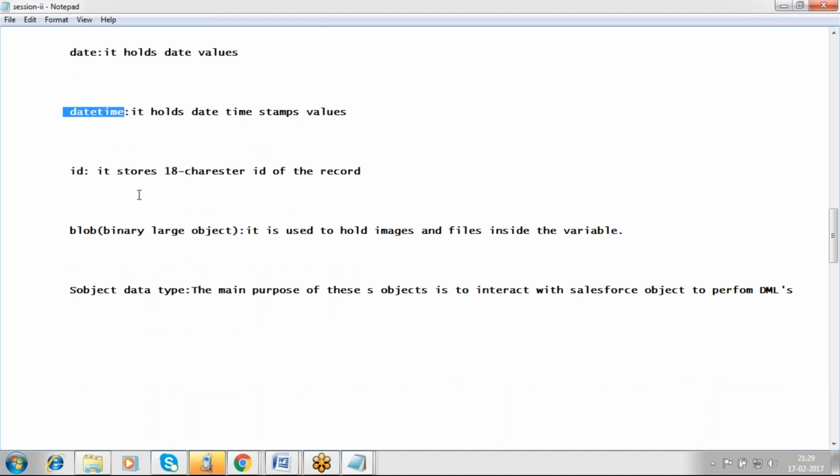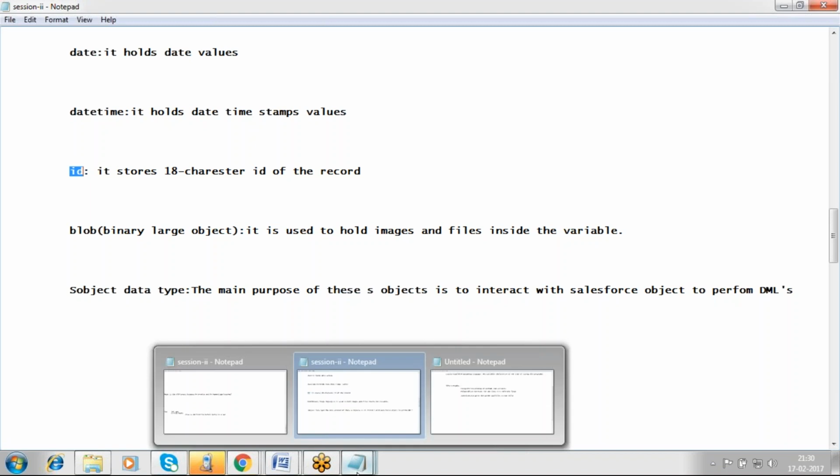ID. It stores the 18 character ID of the record. In Salesforce, there are 2 IDs. I will explain the Salesforce 18 character ID.